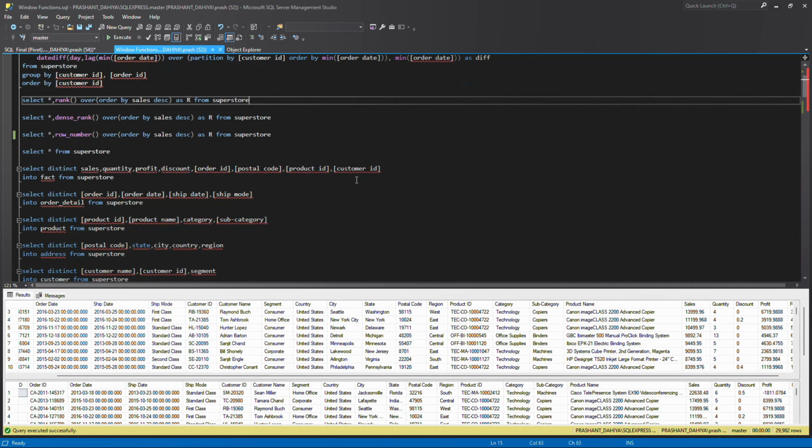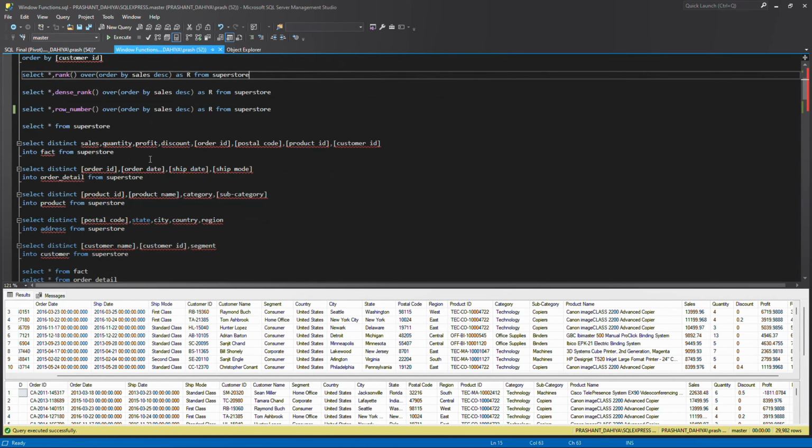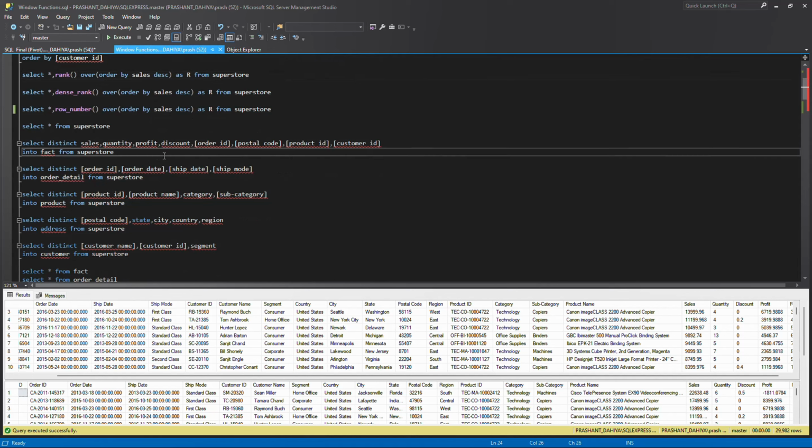Simply explained. Now everything we have taken from Superstore, we have input in different tables. Another thing is that if our column has spaces, then we use the square brackets.